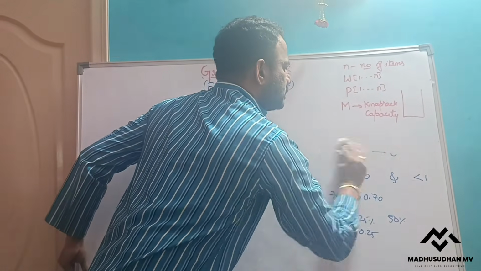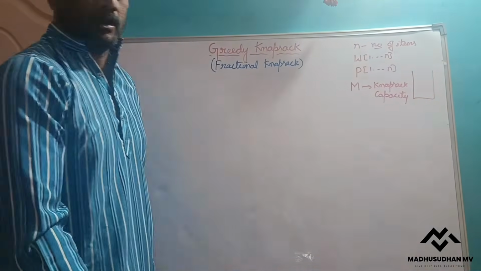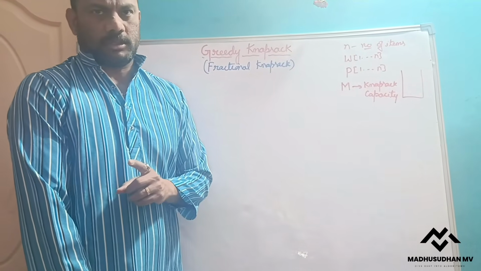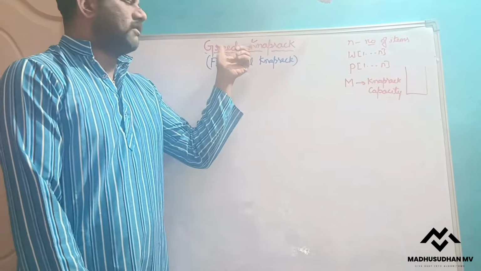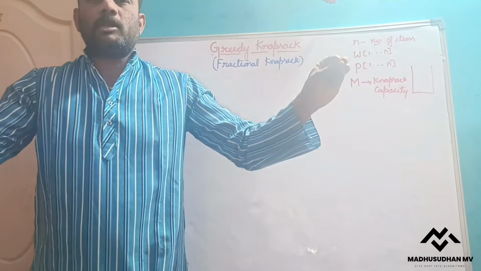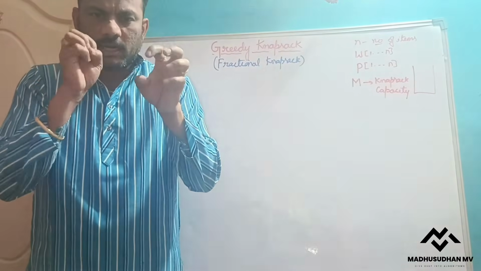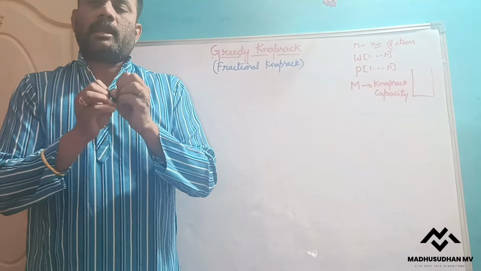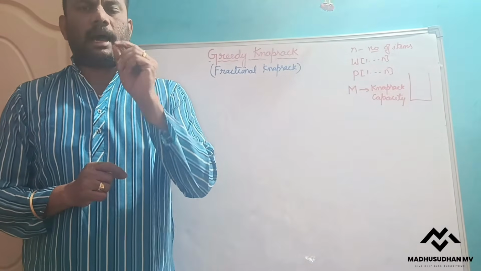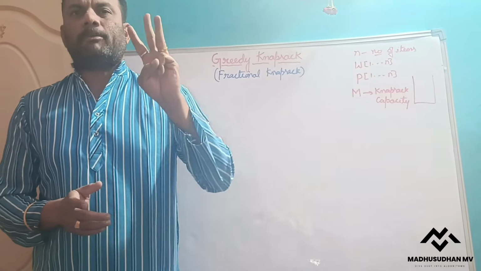So now the question is how to select the items by applying the greedy technique. Again, we use the greedy technique in order to get the optimal solution. The greedy method is applied to problems in which we have so many items, and out of them we select a few. Now the question is, on what basis do we select? To select items out of many, the greedy technique offers three policies.